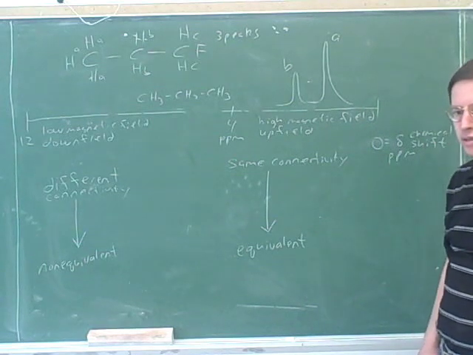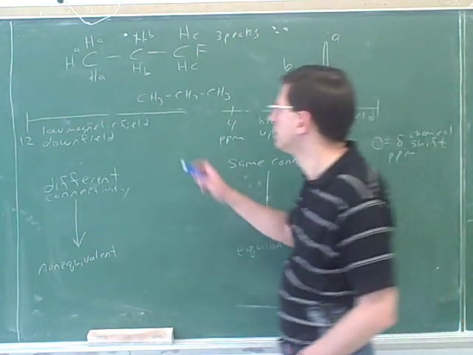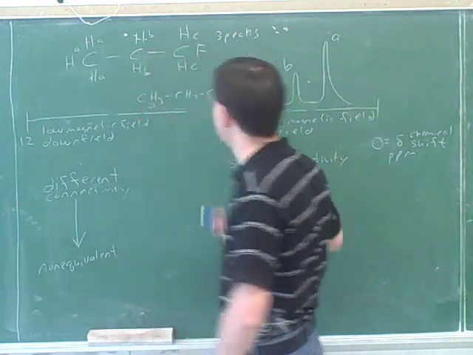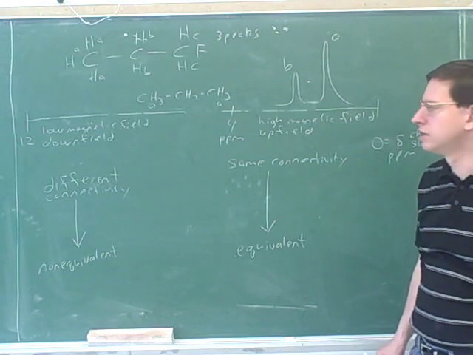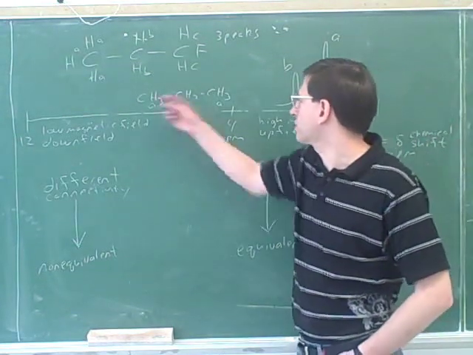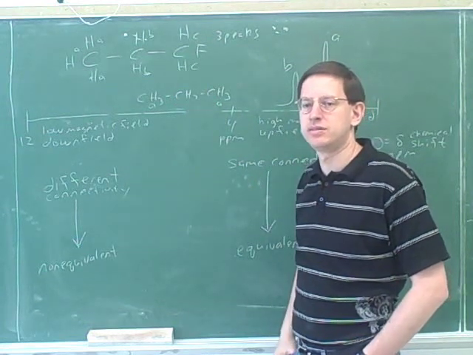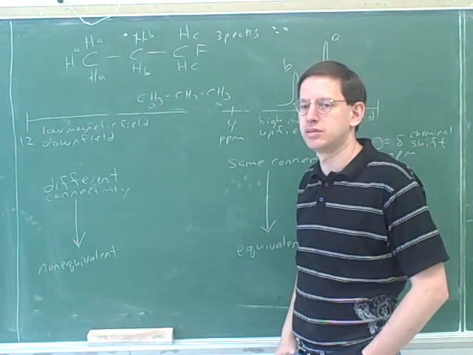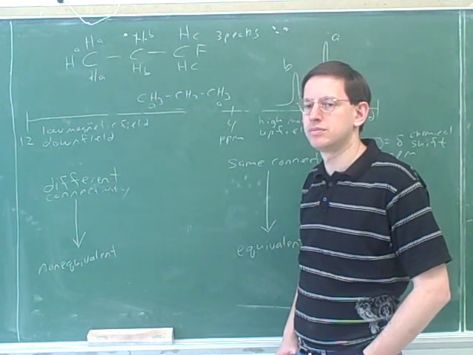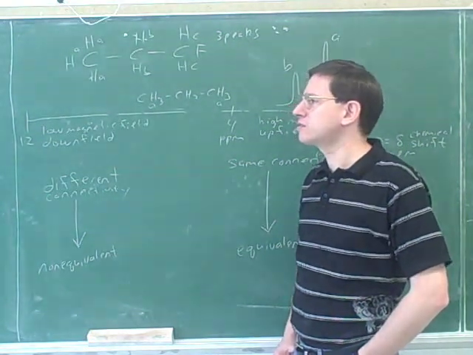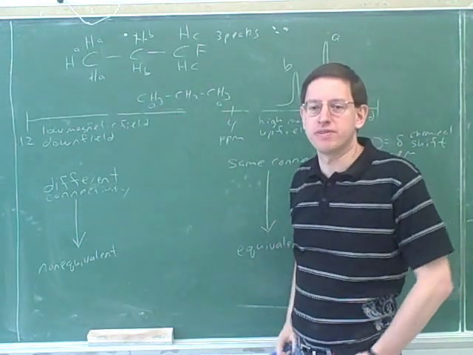Okay, so the hydrogens on the first carbon and the last carbon are going to be the same. So we can give those the same letter. Right. 1 peak. So these are equivalent. Now are they equivalent to the hydrogens in the middle? Hydrogen will be attached to a carbon that's attached to CH3. Oh no, they're going to be different in the middle though. The easiest way to see why they're different is these are on the ends and this is in the middle. So that gives us 2 different environments.